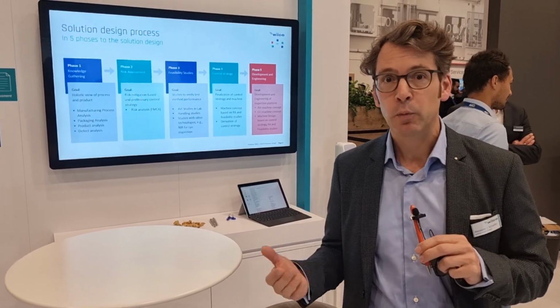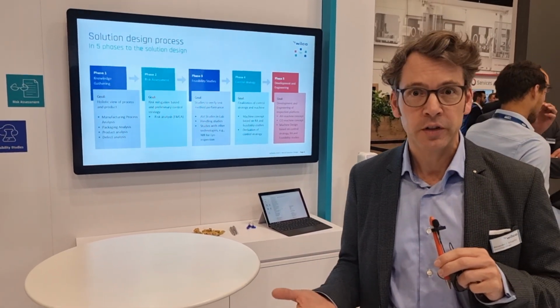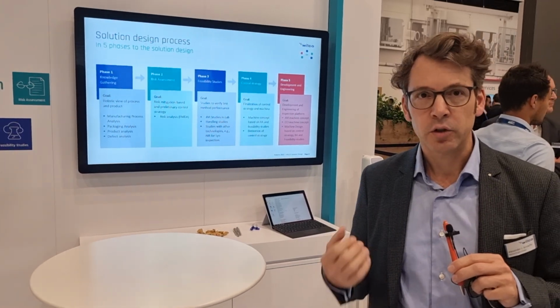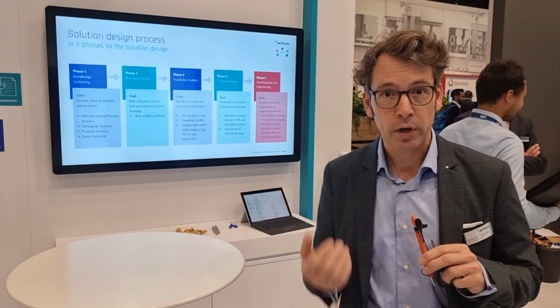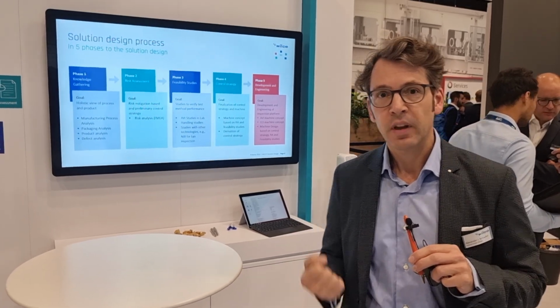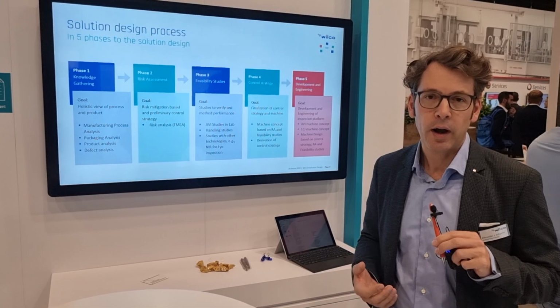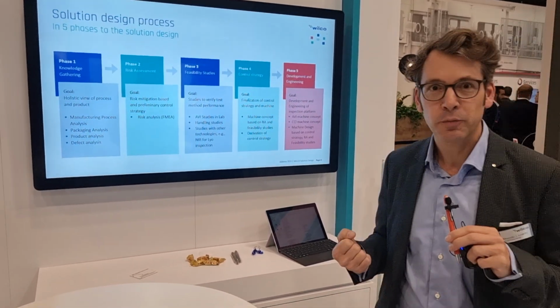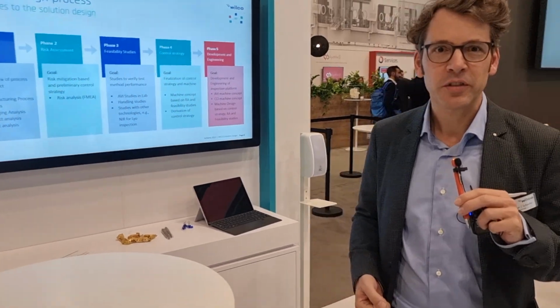My name is Alex, and I'm here to present to you our solution design. During the solution design for a visual inspection system, we have to bridge the gap between the expected inspection performance and the actual system performance. Here at Wilco, we bridge this gap by starting our design with an intensive knowledge gathering and data analysis process. In this phase, we look at your product, your production process, and your packaging in order to find your pain points and challenges in your process. Then, after this is done, we can start with our design process and make sure that the solution fits your requirements. There is much more to talk about for this aspect, and we would like to welcome you here at Wilco to show you more and how our solutions fit your pain points.